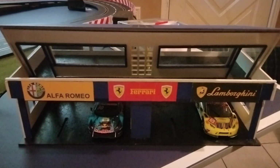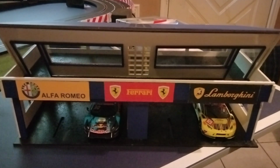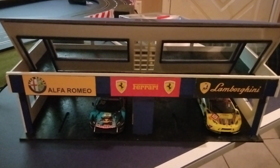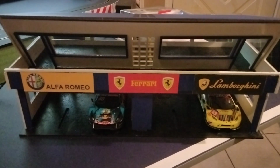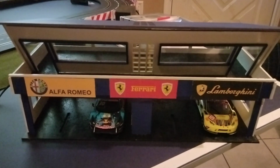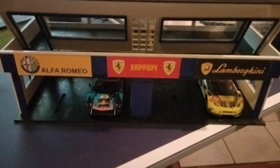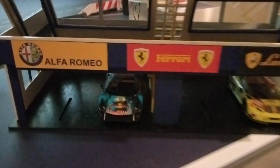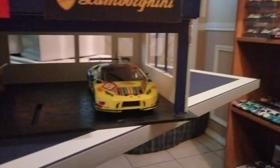It might be hard for you to notice, but the outside trim is, of course, white. Most of it's white, but the other color is actually kind of like a dark blue, or I think they call it ink blue, with a black floor. And that's both on the lower floor and on the upper floor. I installed some clear Lexan for the windows. I haven't done the back of the building yet.